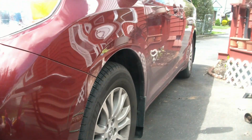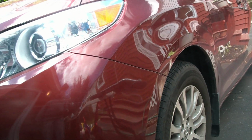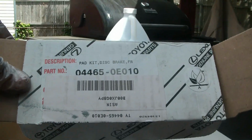Hello everyone, today I'll be changing the front brake pads on this 2014 Toyota Sienna XLE. It's pretty much the same technique for many other cars that Toyota sells, but this is a 2014 Toyota Sienna XLE. I have these brake pads, the OEM ones from Toyota. I got these off of Amazon, but that's there.